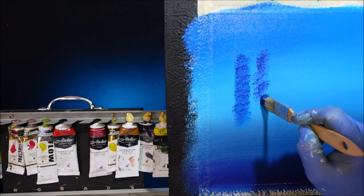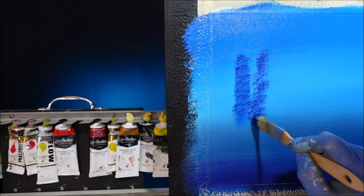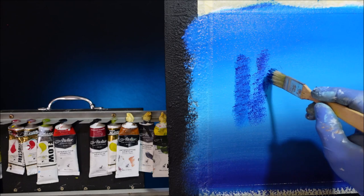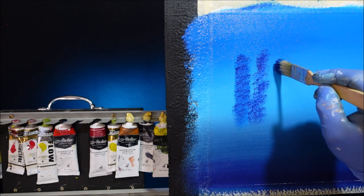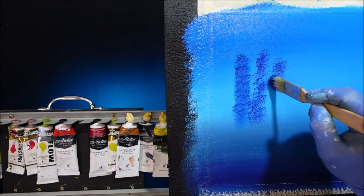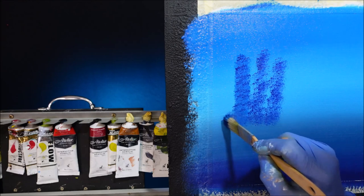Try and get them looking like trees. That one's a bit solid, I know, but it was my first one. It's like when you make pancakes, the first one's always a bit horrible looking. We'll get one a bit lower here. The main trees are there, coming right off the painting there.